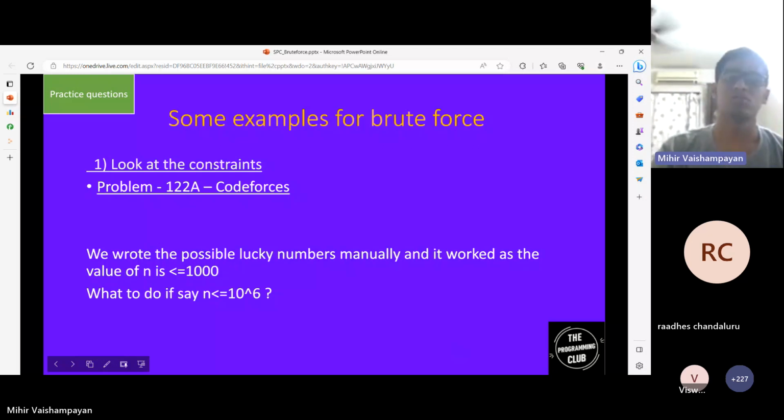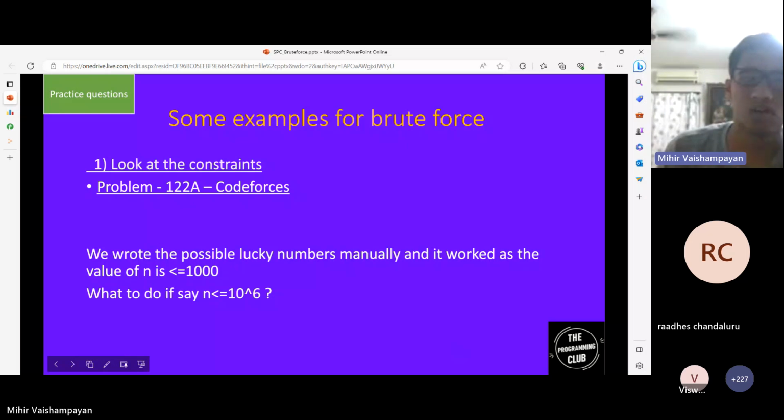Suppose for 10 raised to 6, what you can do is try writing a recursive function. What it will essentially do is this: we know that this has 2, this has 4, this has 8 elements, and the next one will have 16, the 4-digit one. Suppose you want the 4-digit one.